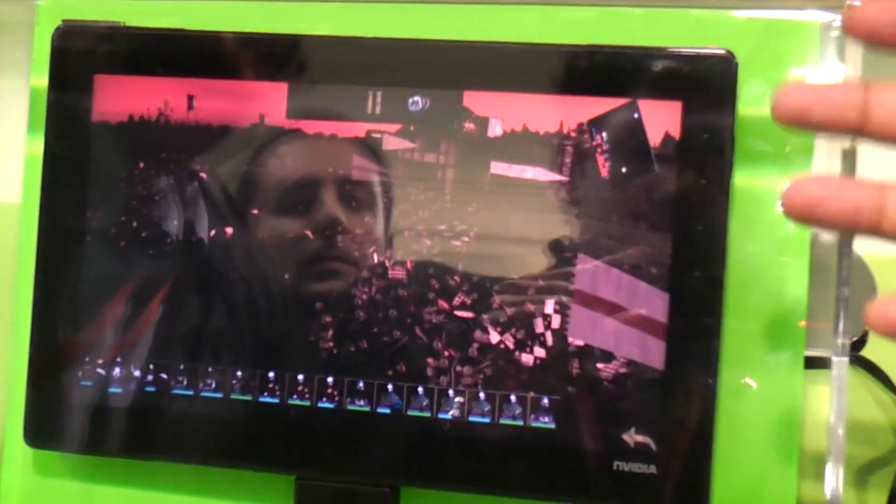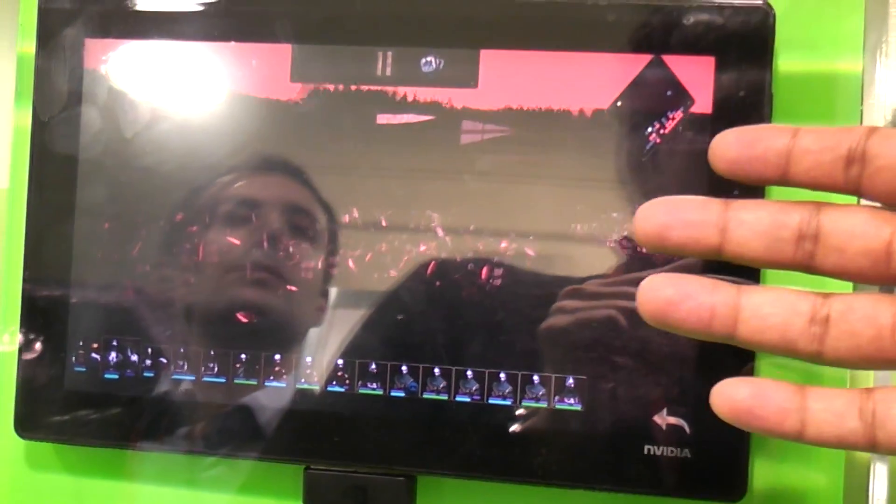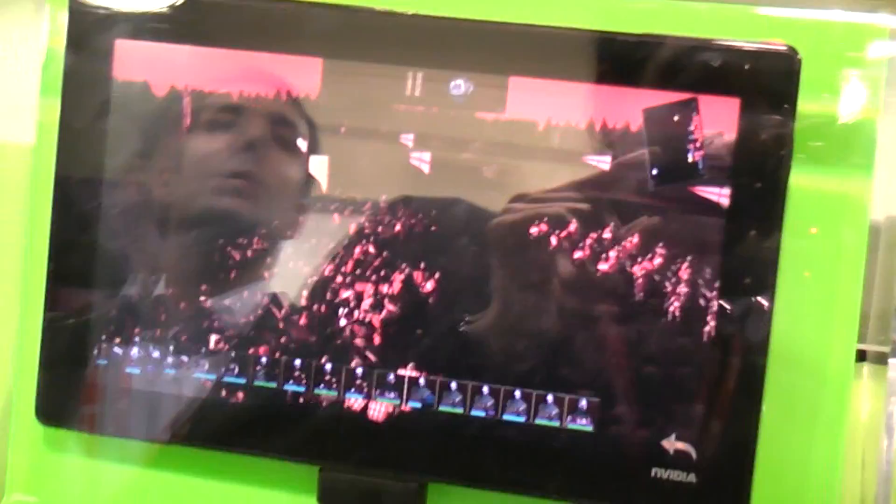This is the development platform for Kalal, and we are showing a game called Great Battles that we ported over from the Xbox 360. The game is developed by a developer called WarGram. Here we have 650 active troops involved in a very intense battle, and you can see that the game is taking use of the 4 CPU cores and the 12 GPU cores to deliver a really good experience.